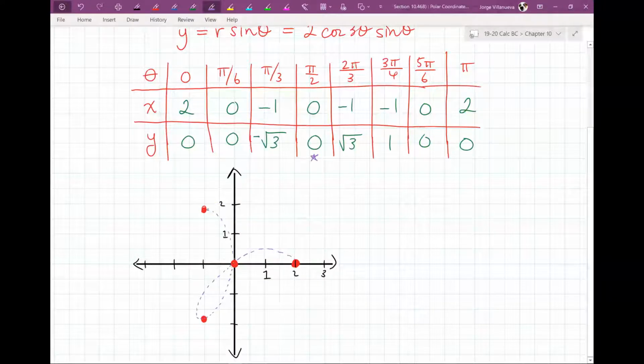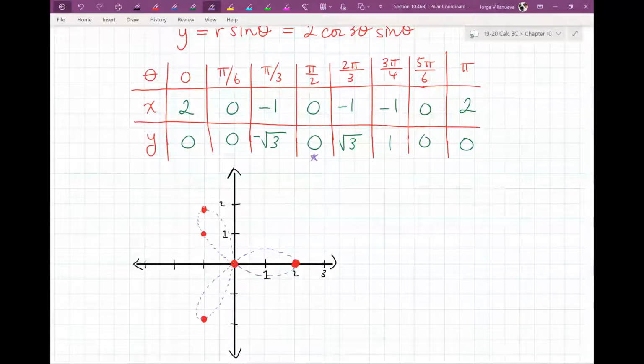All right, and notice the next one is -1, 1, so it's right here. So I'm going to kind of go back. And then 0, 0, we already have that. And then 2, 0 is the next point, which I already have. Again, I don't know what's happening right about here, so you might want to get an angle in between 5 pi over 6 and pi to calculate. Every once in a while, when you can't tell what's occurring, it's good to calculate in-between angles. But I already do know what this graph is supposed to look like. It's supposed to look kind of like a propeller.